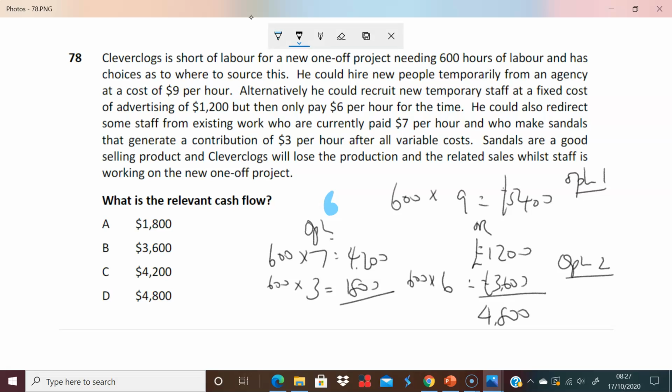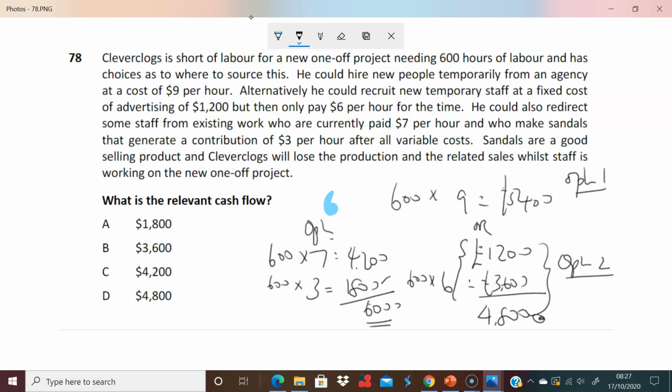So you will have a total cost to think about. Whatever is coming in has to be better than this, because you are also giving up a contribution. So basically there's a benefit of 1,800 that you are giving up, and that comes to 6,000. So in terms of what's the relevant cost, what costs are you going to record, this is really the option that you're going to go with, 4,800, because that's the smallest.